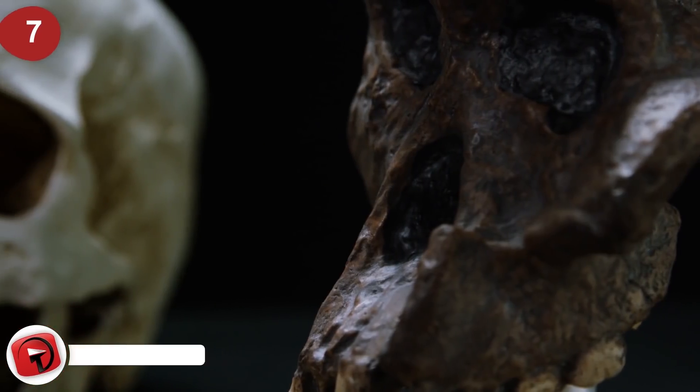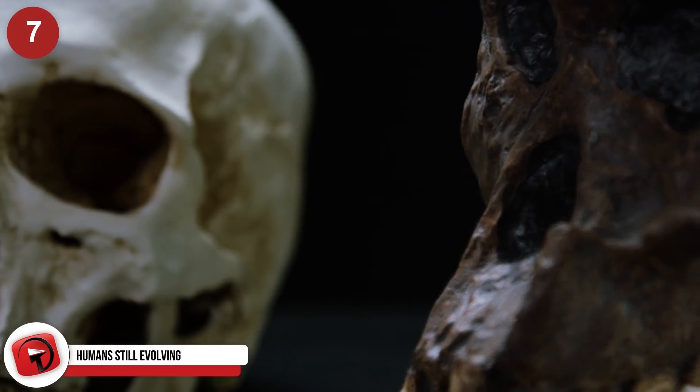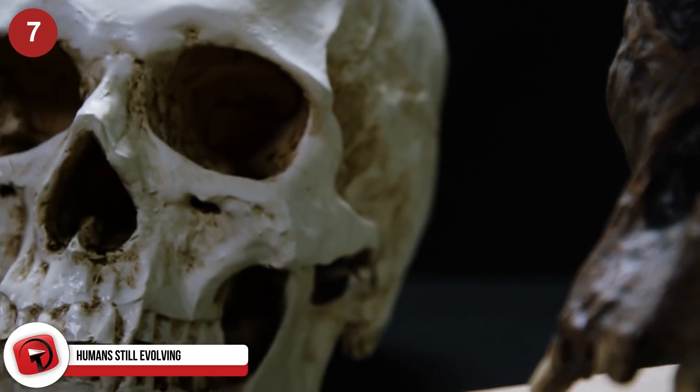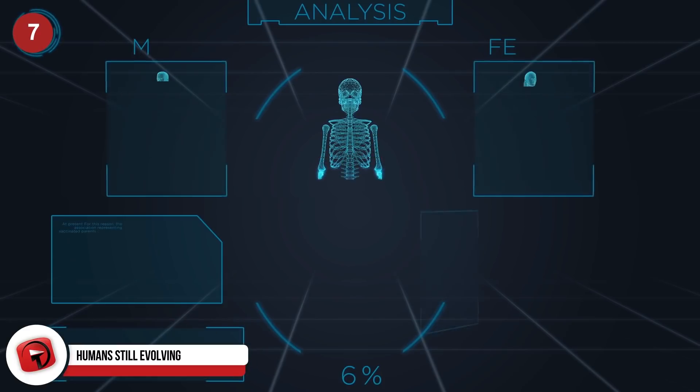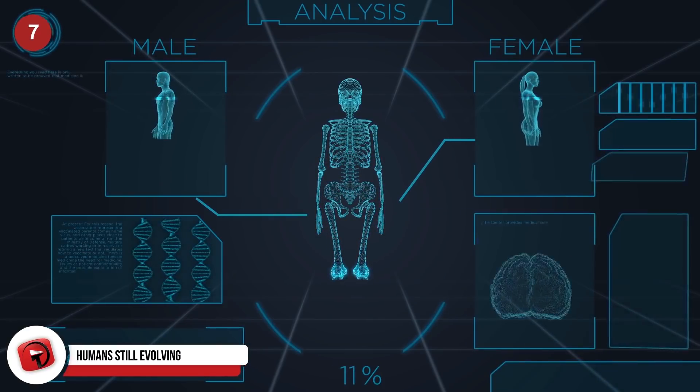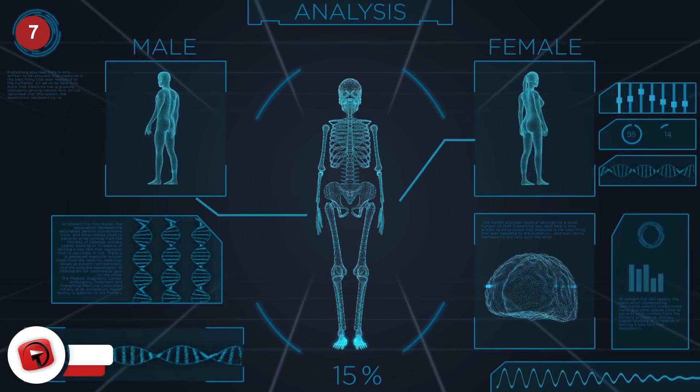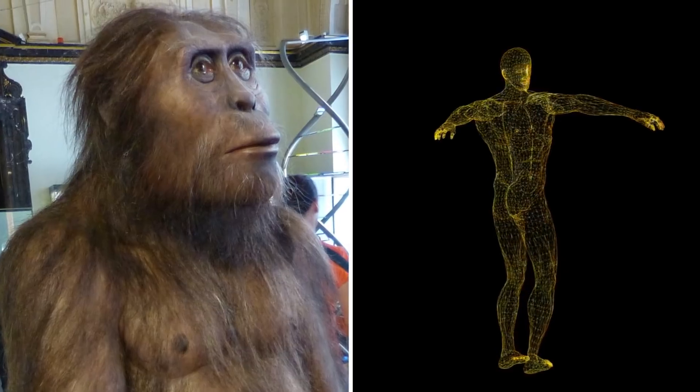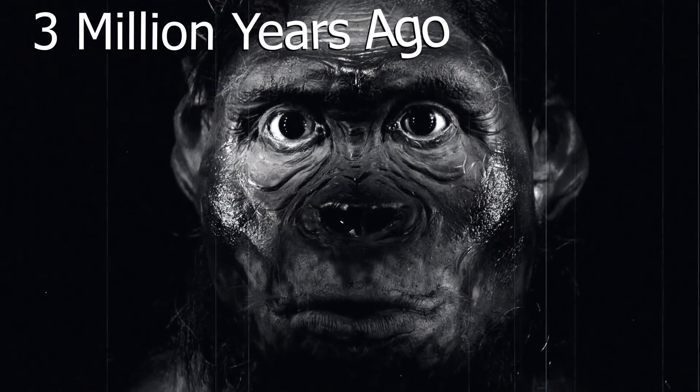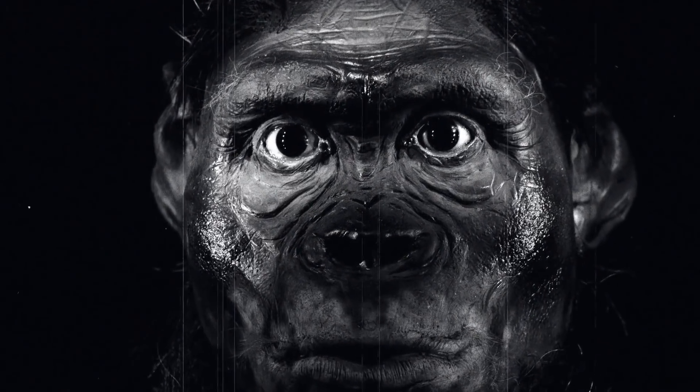Humans still evolving. We typically believe that evolution takes millions and millions of years to produce results, but this simply is not true. Evolution is an ongoing process, and recent research has proved that human beings are still evolving as we speak. To understand this entirely, we should start from the beginning. First of all, the early hominins of millions of years ago look almost nothing like us. Keep in mind that around 3 million years ago, we were a weird mix between apes and humans.